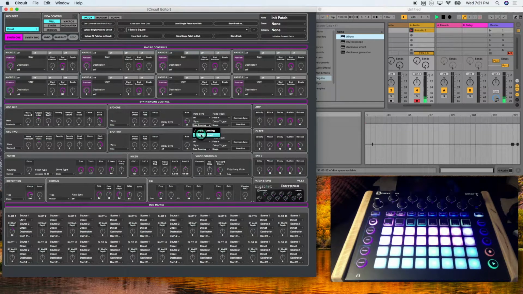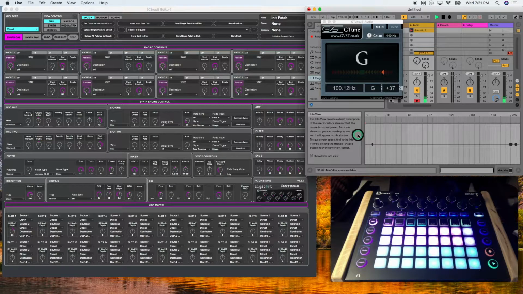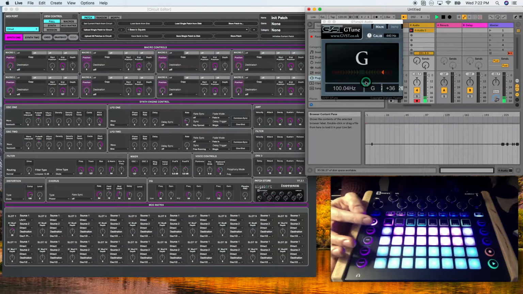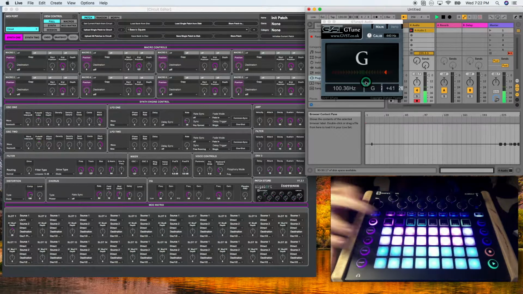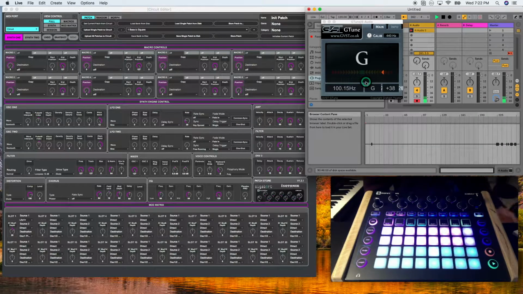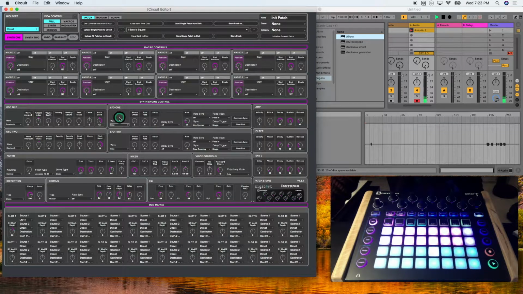So I'm going to change this actually to key sync so that every time I press a key, the low frequency oscillator will start. So here, let me demonstrate that. It will start in the same position every single time. So there you have it. So I'm going to keep it key synced because it's going to make some of these illustrations a lot more obvious. If I kept it at free running, I'm going to be coming into a different position of the low frequency oscillator every single time I press a key, and it'll confuse you guys. So if you're following along, set that sync to key synced. Now we're in a good position to start discussing some of the concepts here.